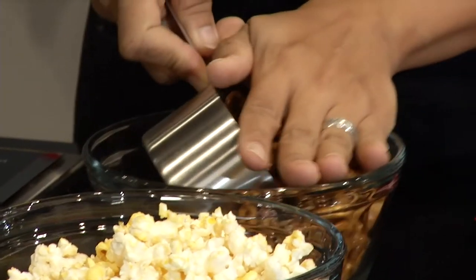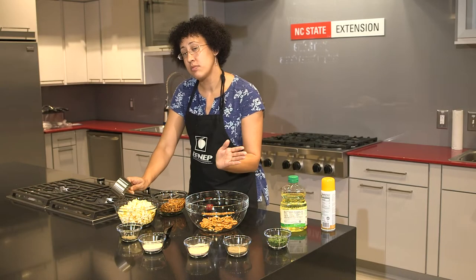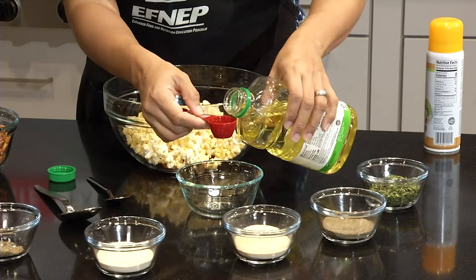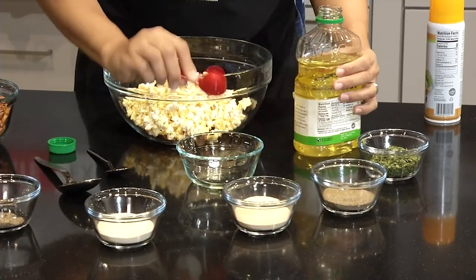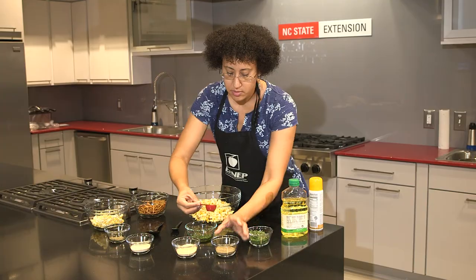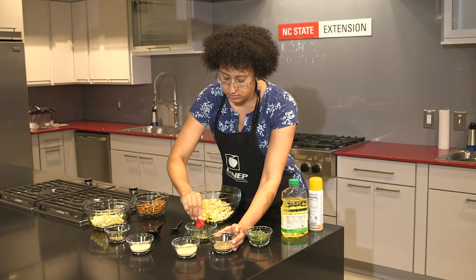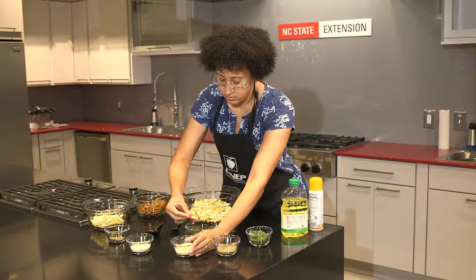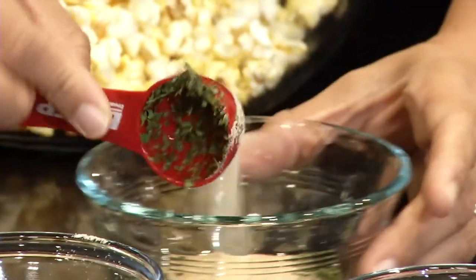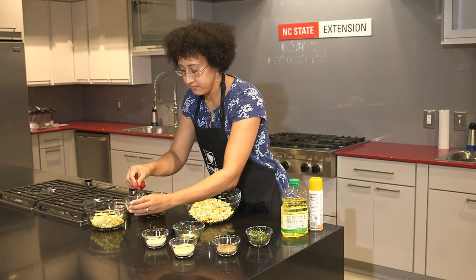Pretzel wise, we're going to take a cup of pretzels. You want to take about five cups of popcorn. We have a tablespoon of oil — not a lot, just enough for it to adhere to the popcorn. So you're going to do a tablespoon of parsley. Everything will mix right in here. I'm going to use a teaspoon of black pepper, a teaspoon of garlic powder, half a teaspoon of onion powder, and a quarter teaspoon of thyme, and just mix all of it together.